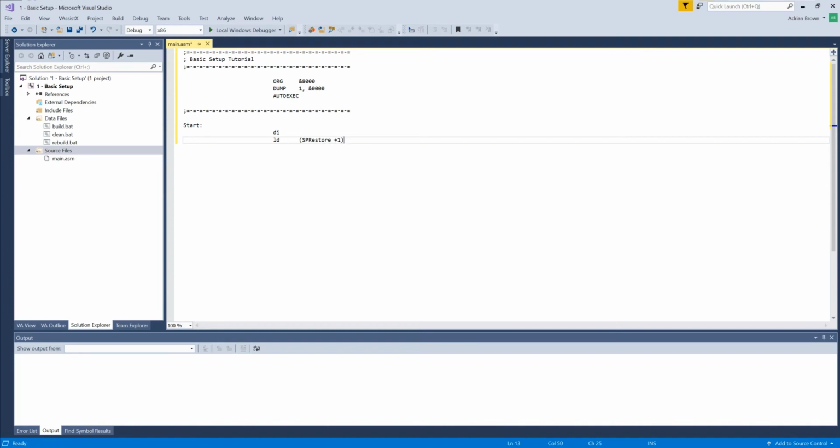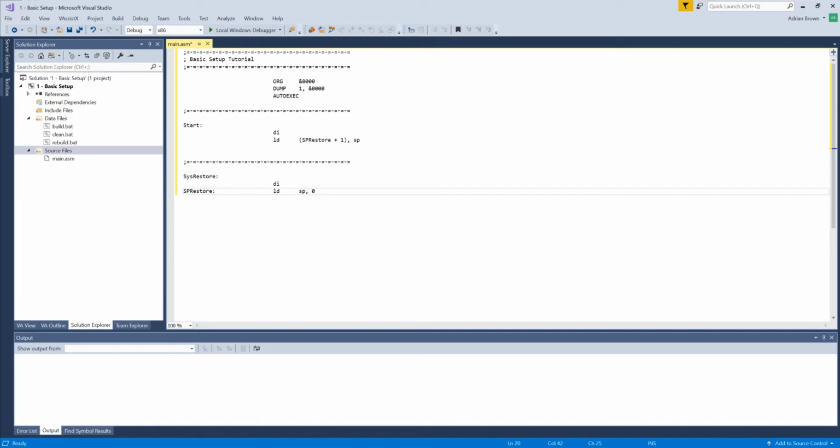As I'm going to do a lot of bits and pieces with stacks, moving stacks around, pages around, the first thing I'm going to do is store the stack pointer. The +1 will become apparent in a moment. We can now go and put it in so we can see. System restore, this is what would be called when I want to go back to basic. Again, disable interrupts. As I've more than likely moved the stack pointer, obviously it needs to be back where it was when we started, so Sam Coupe basic doesn't get upset.